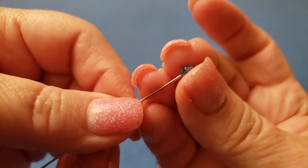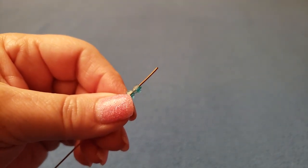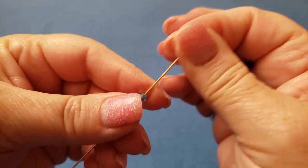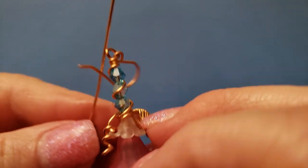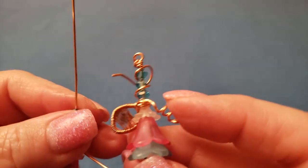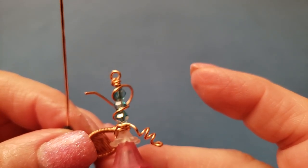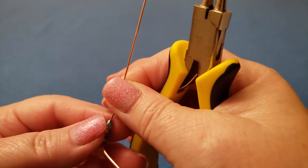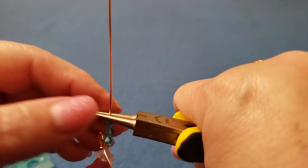Cat hair — hiding on me, there it is! Now we make our loop. We're going to make the loop, wrap around this, and also wrap around where the leaves are — it kind of locks them in place. If you're comfortable with the leaves spinning around and being on whatever side you want, you don't need to do that, but it really isn't hard to do. I need my round nose pliers. We're not being fancy with it at all — make the loop so you can get approximately three wraps.